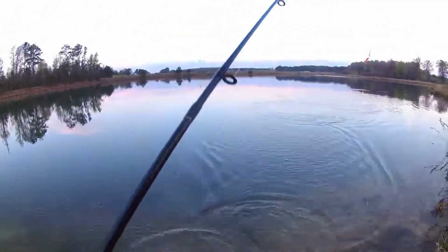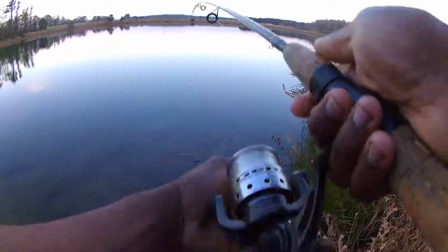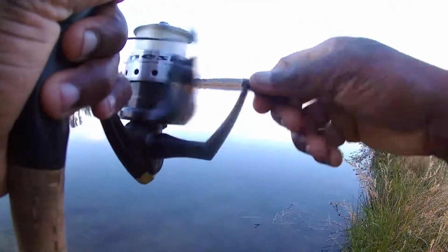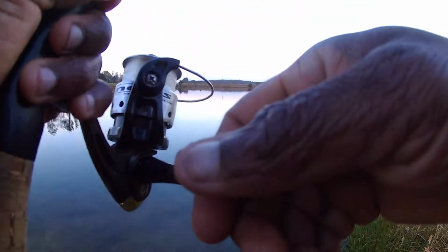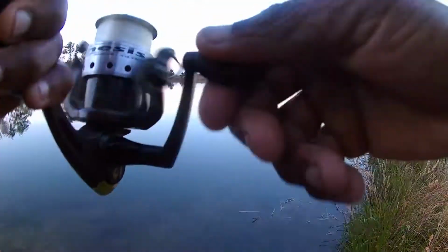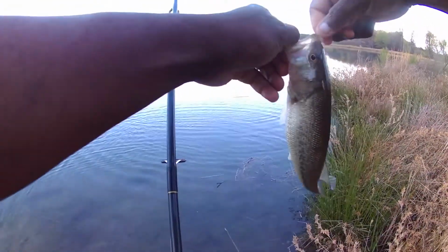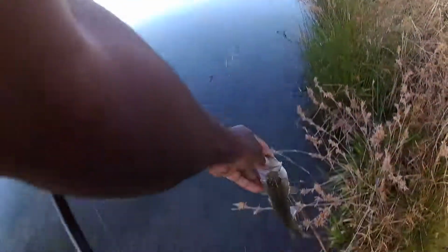Got another small one. Oh, it got off. I don't know if I can count that one as one or what. Finally got one on the grub. Another small one, but that do count. Let that guy go back.